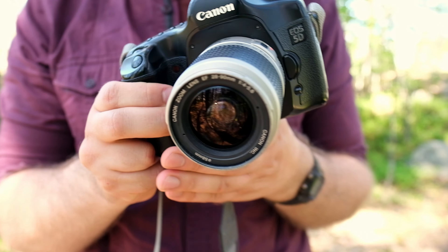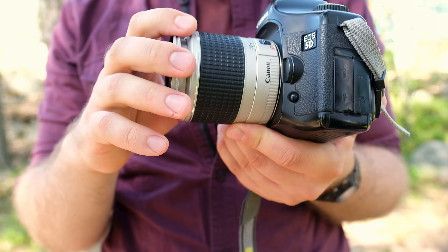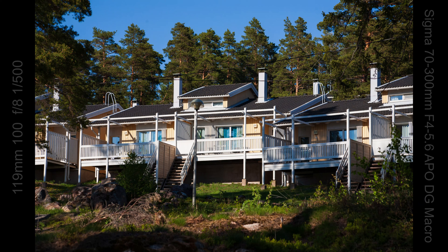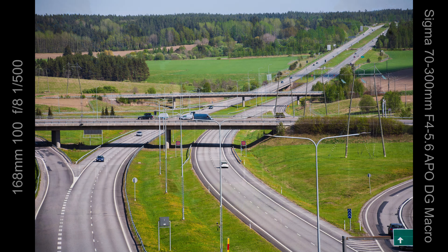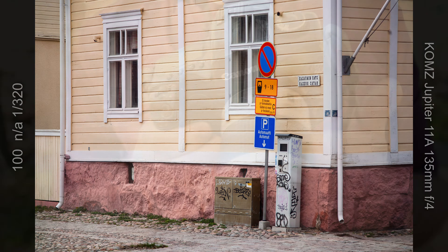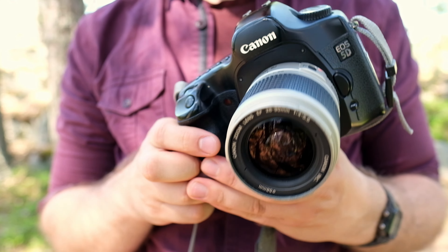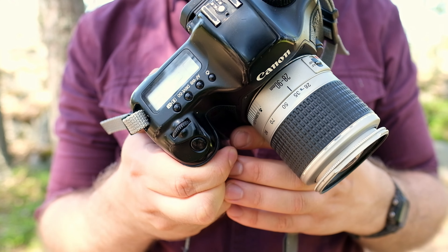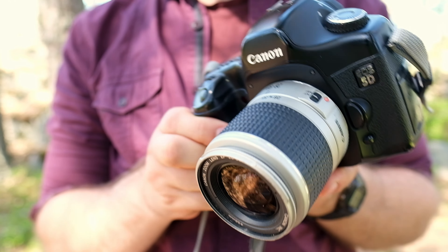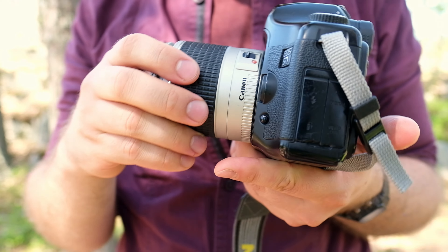What about the image quality? I was shooting both RAW and JPEG, but I quickly switched to only RAW. I would say that the JPEG files are quite nice straight out of the camera with only the standard settings. I've been using a few different lenses on this camera. Let's start with the one I have mounted — the 28-90mm lens, which is originally a kit lens from a Rebel series film camera.